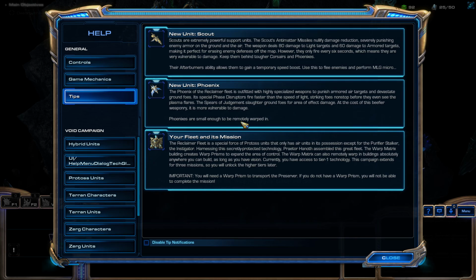The Reclaimer fleet is a special force of Protoss units that only has air units in its possession, except for the Purifier Stalker and the Instigator. Harnessing the secretly protected technology, Praetor Hanoth assembled this great fleet. The Warp Matrix building creates warp prisms. To expand the area of control, the Warp Matrix can also remotely warp in buildings absolutely anywhere you can build, as long as you have vision. Currently, you have access to Tier 1 technology. This campaign extends for 3 missions, so you will unlock higher tiers later. You will need a warp prism to transport the preserver. If you do not have a warp prism, you will not be able to complete the mission.